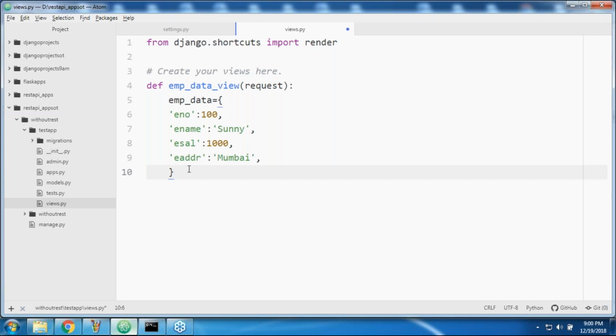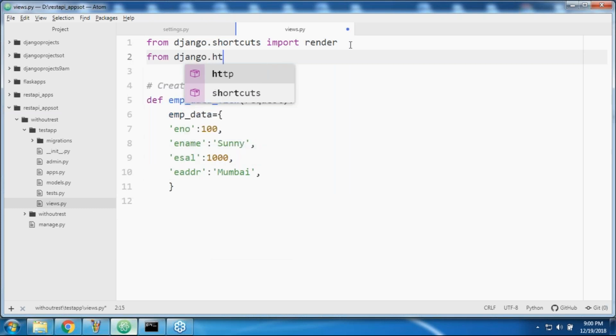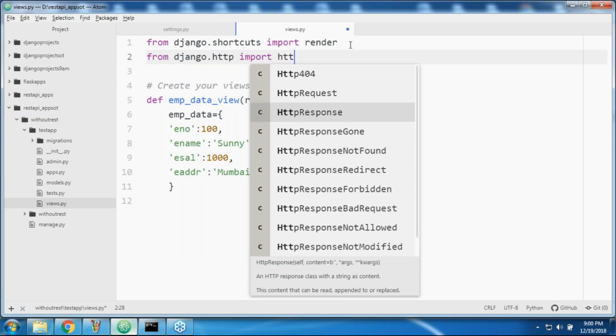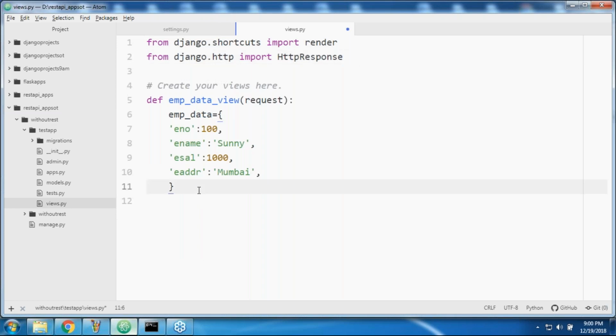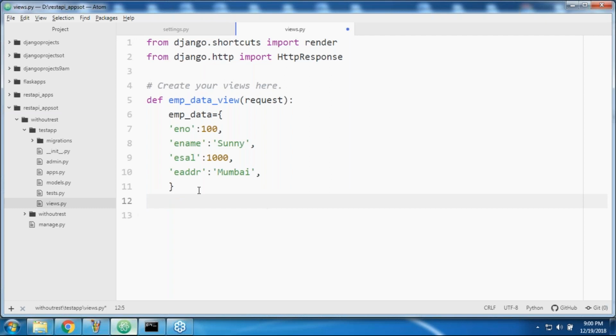So what we have to take care is, from django.http import HttpResponse. Now what I'm trying to take is return, I require to provide a response. This employee data I require to provide as a response, HttpResponse I'm going to do.